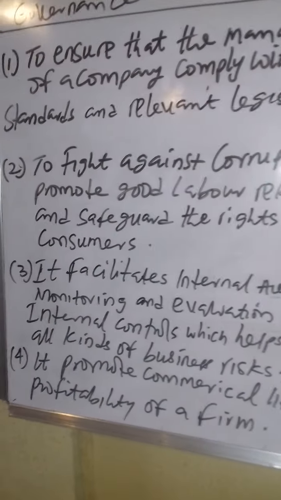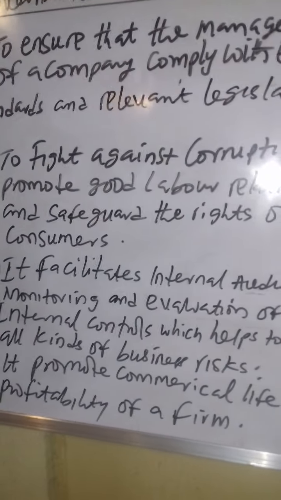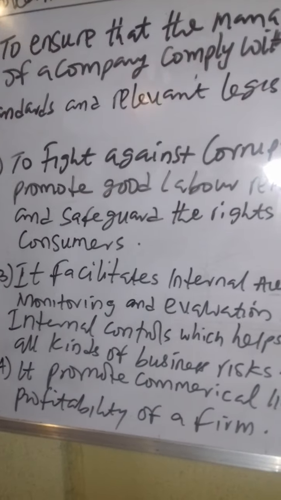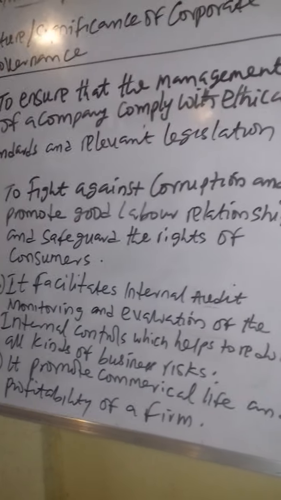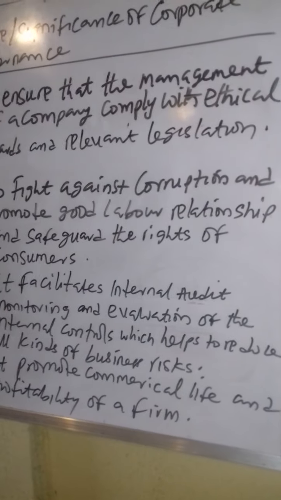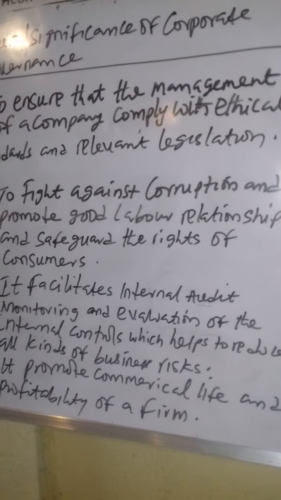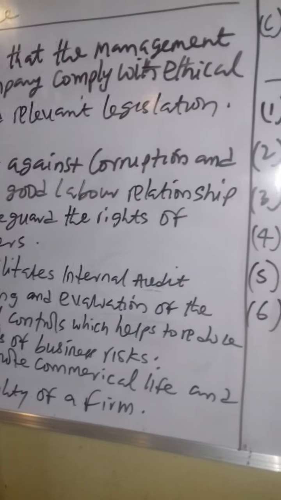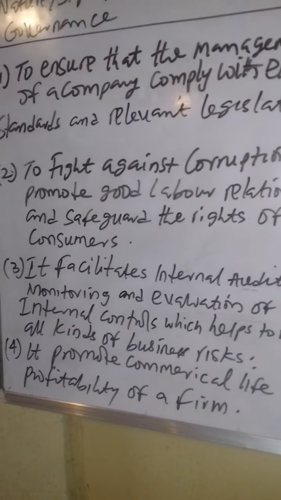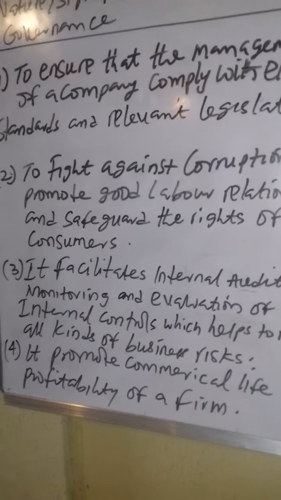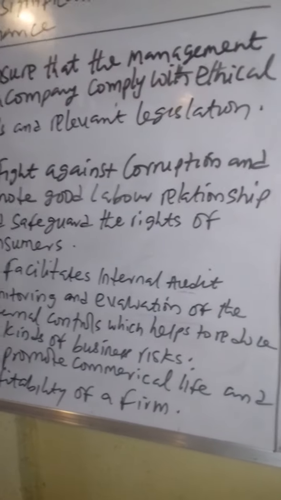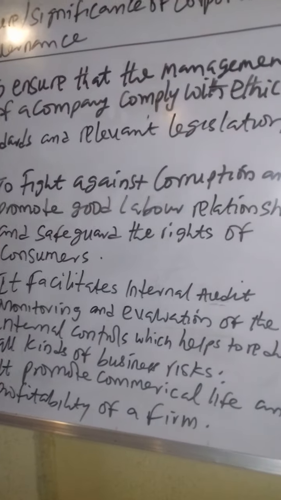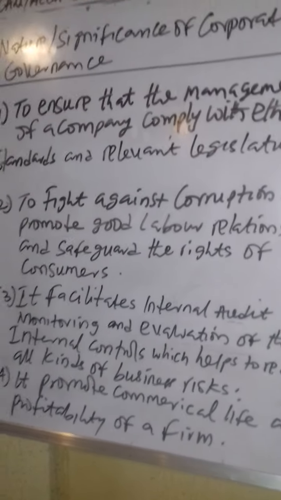Number 4, corporate governance promotes commercial life and profitability of a firm. I said earlier that corporate governance is the warfare of the mind, ensuring that interests of the stakeholders are protected. So when you fight to win in business in an ethical manner, there must be profitability. Can I take the last one?